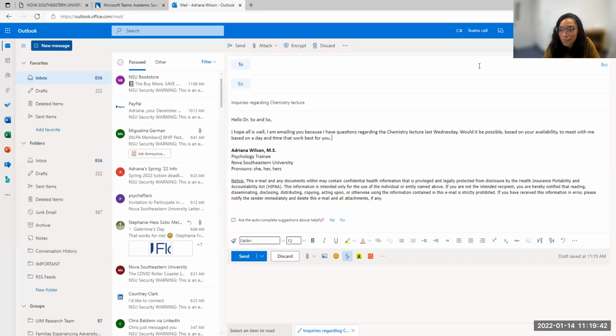And the reason why I included this, especially based on your availability, is because you don't want to come off too demanding to a professor, especially because we all know professors are very busy too. They're not only teaching classes, I know some are really involved in research. They do additional things, and our programs are also on campus as well. So you want to ensure that you're showing that not only are you flexible, but you're really recognizing that the professor is very busy, and whatever time that they have based off of your schedule works for you.